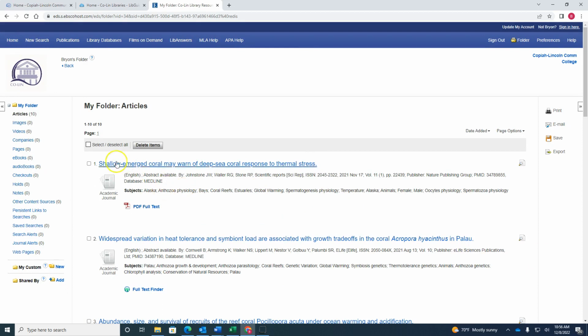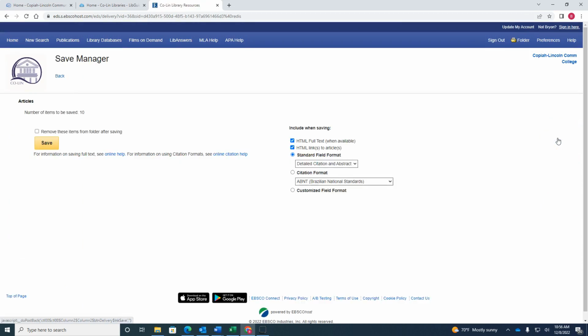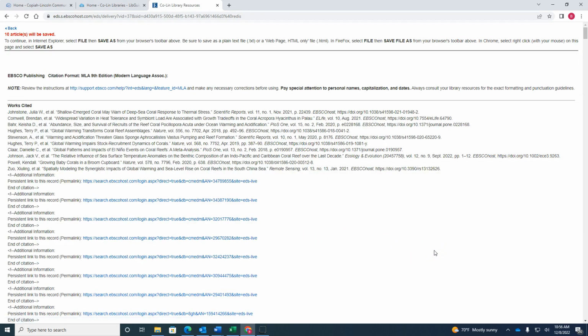One thing that you can do is you can either select individual items or select all of the items in the folder, and then you can either save or print. So if I click on save, then be sure to specify which citation format you want to use by clicking here. I'm going to choose MLA, and when I click save, and whether you print or save, it functions the same way.